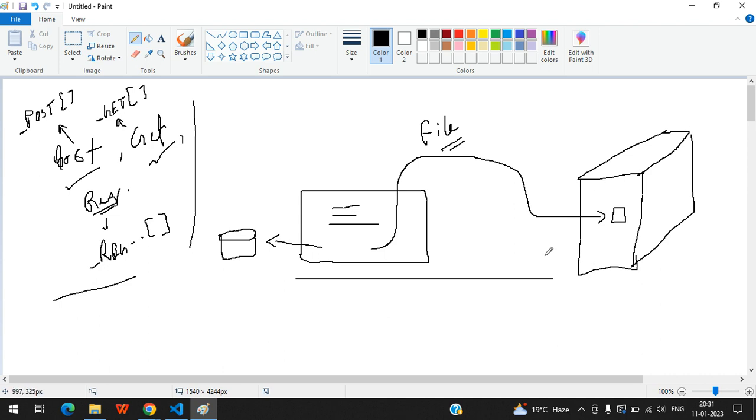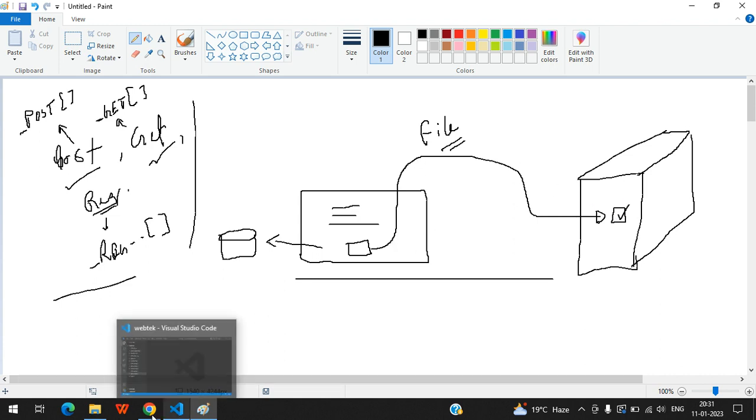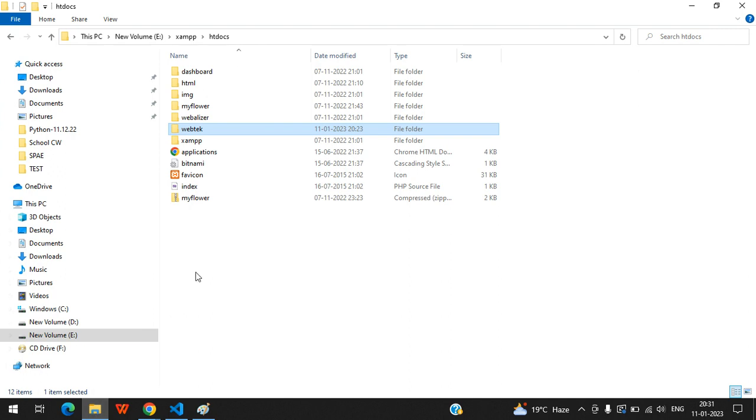The client cannot say that in that particular folder I am going to send the file, it's not like that. So in the server there must be a particular folder, and the uploaded file attachment will be stored in that folder. So first we create that folder.